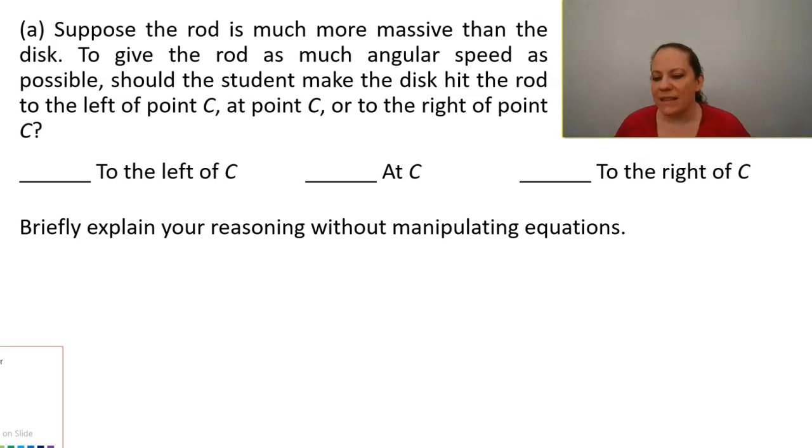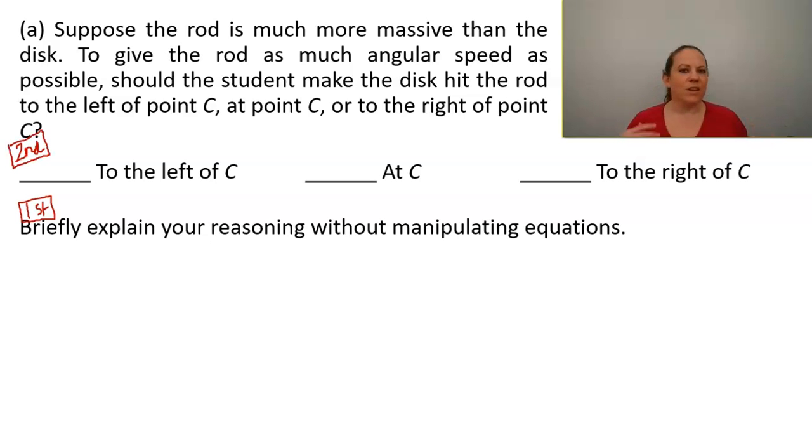On questions like this, which ask you to explain your reasoning, justify your answer, etc., after making some kind of selection, I recommend that you write out your reasoning or justification first and then make your selection, because you can't make a good selection until you've thought through the problem and the answer. And that's what this briefly explain your reasoning or justify your answer section is for.